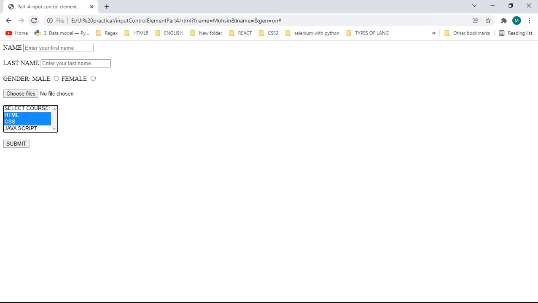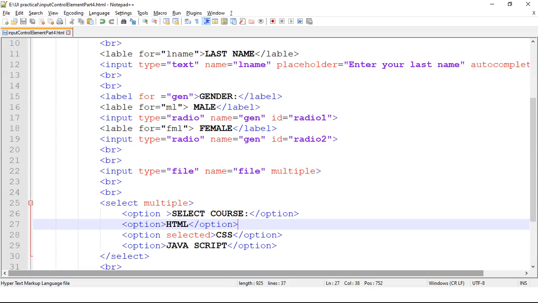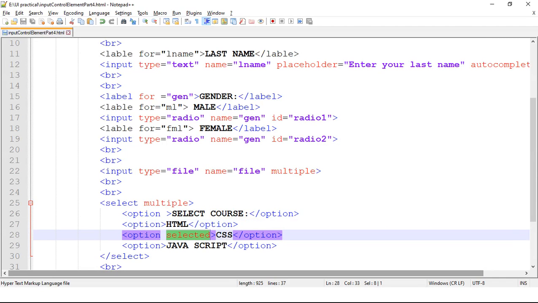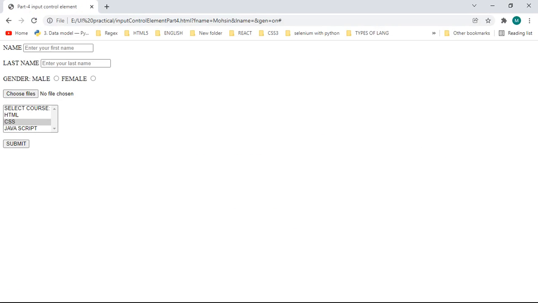Let me refresh the browser. See here, CSS is already selected. Understood? Let me remove this selected from line number 28. Save the code and refresh. Now CSS is not selected.